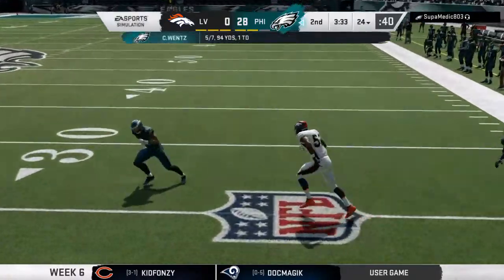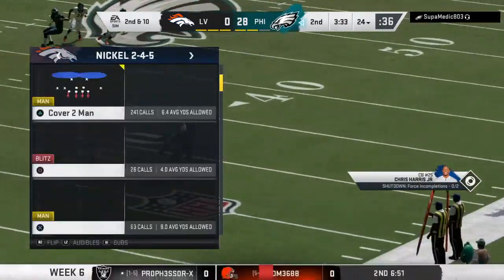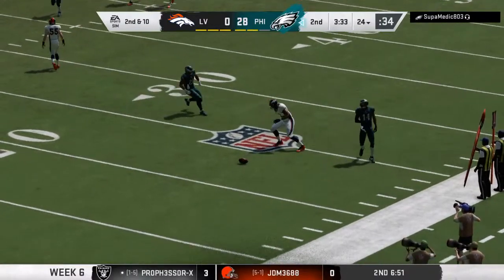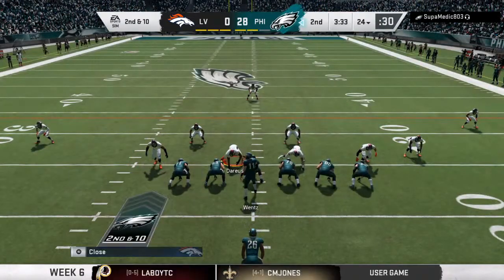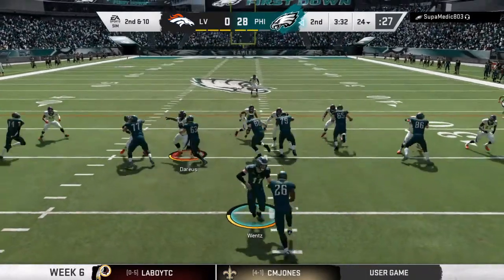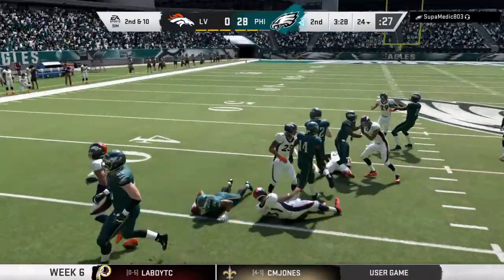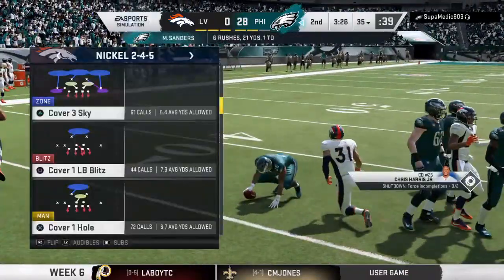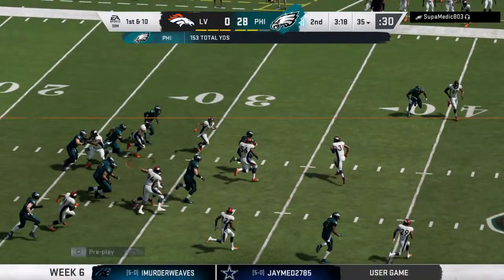Now here's a pass on 1st down that's knocked away and incomplete. Marquise Lee, the intended target, and that'll bring up 2nd down. It's always a battle. Who's going to win on 1st down, the offense or the defense? Let's face it, if you've got the ball, 4 yards or more on 1st down is what you're aiming for. They tried to throw for it there. Nice effort to knock that one away and bring up 2nd down. And he's brought down, getting this one up to about the 35.